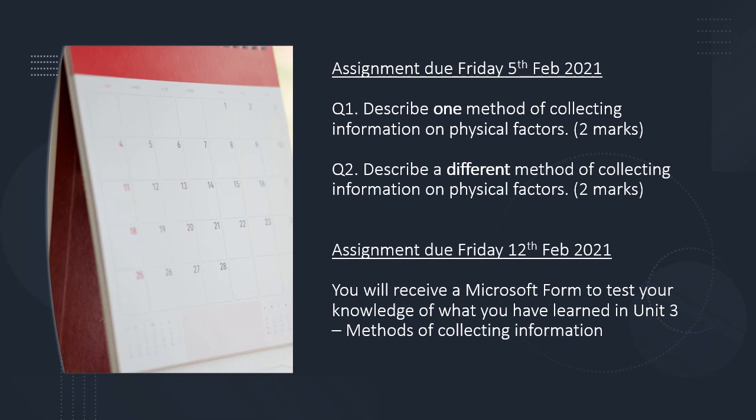Something to remember here is when you're asked to describe 2 methods from the same factor, you can't do 2 analytical tools and 2 standardised fitness tests. So we're looking for you to describe 1 standardised fitness test, so this would be your 12-minute Cooper run, and 1 analytical tool. This would be either the general observation schedule or the performance profile wheel.